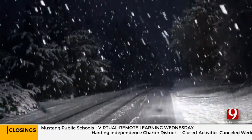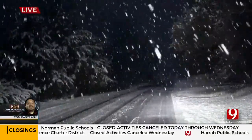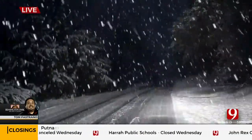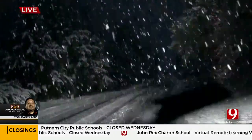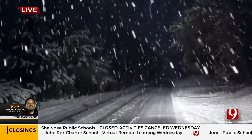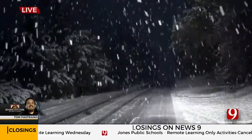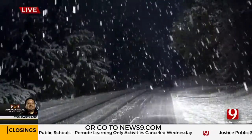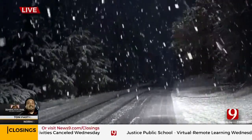And wow, look at that shot, Tom. That's a beautiful shot. Heavy snow in Norman right now, over near Lake Thunderbird. Give us an update. Yeah, David, this snow keeps enhancing over the same area. And there's no melting going on whatsoever right now. The temperature's 31 degrees, and it's coming down at a pretty good clip. So it's definitely on the side roads, the neighborhood streets. It's covered, and I have to actually put four-wheel drive to get around. Back to you.